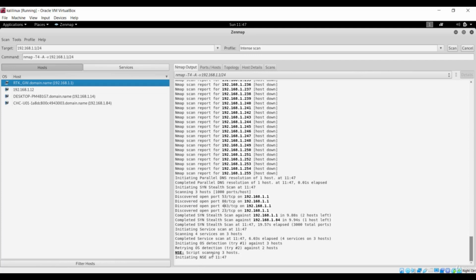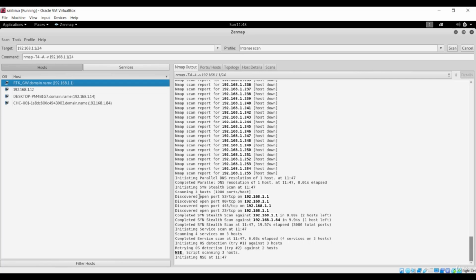That means it will search which OS these clients are using, and you can clearly see this information is very critical. It has discovered some open ports on our gateway, and you can see some information here. It is still scanning the 2 hosts, and it is trying to gather some information about the operating system.